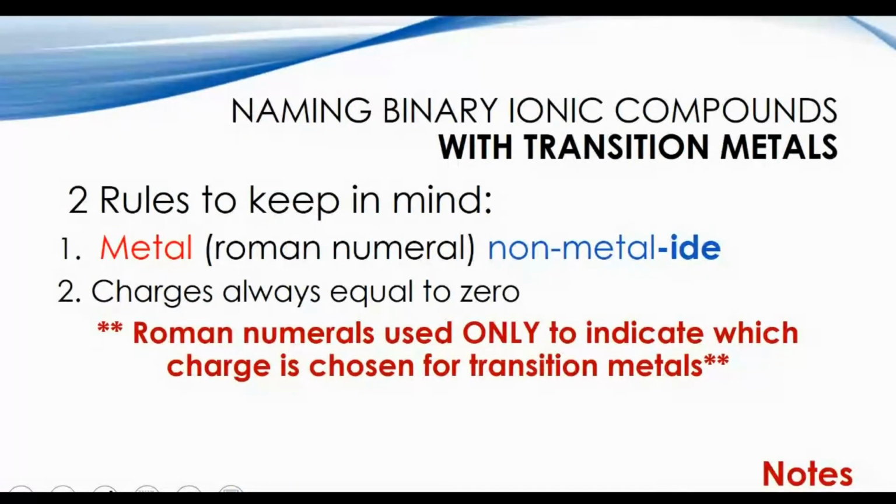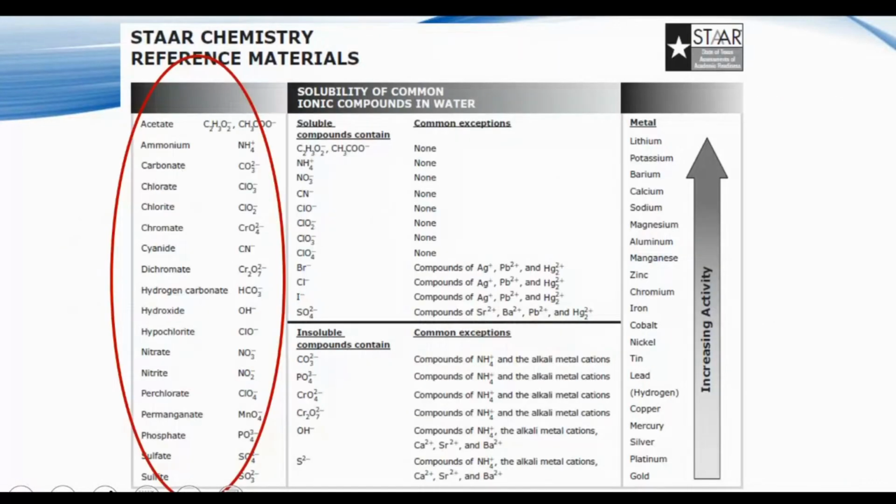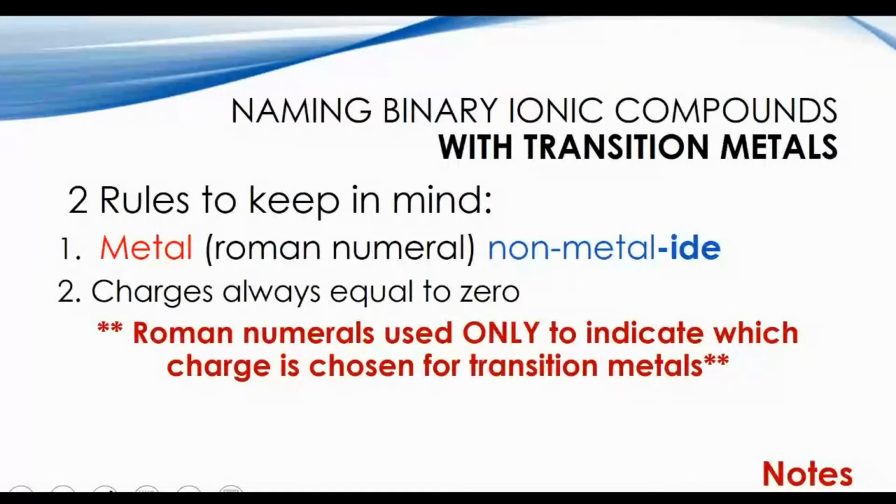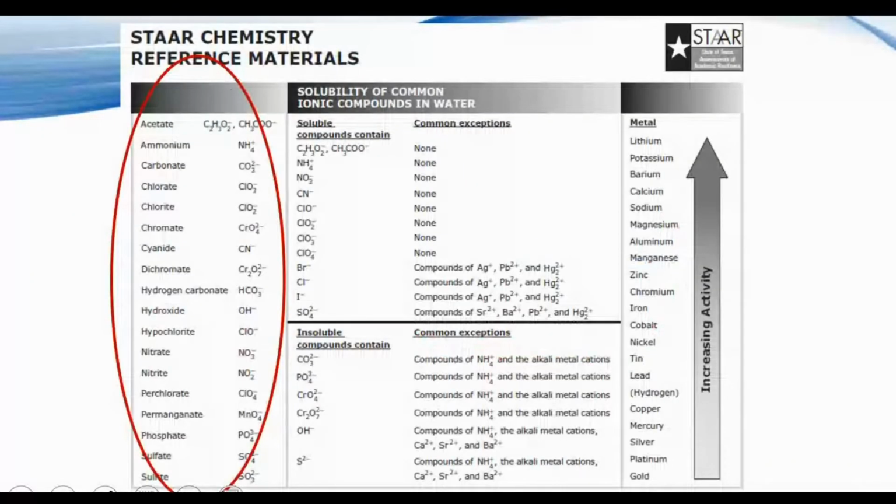Whenever we talk about ternary ionic compounds, we're talking about an ionic compound that contains a polyatomic ion. The nice thing about them is that they have their own name. So you don't have to go back into the whole process, as we see here on screen, where you name the metal, then a Roman numeral, and then the non-metal, and you change the ending to IDE. When we talk about ternary ionic compounds, we have a polyatomic in it, and polyatomics come with the name. That's really nice because there's nothing you have to do other than find its name.